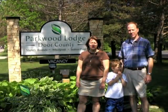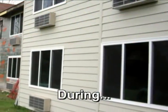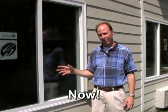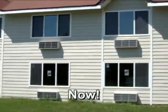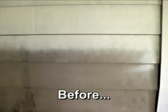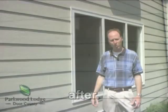Most of the work here on the property is almost completed. What we've done here on the exterior of Parkwood Lodge includes several different things. We have replaced all the windows throughout the entire property, making them much more energy-efficient and user-friendly. The windows we had previously were crank-out windows; these are slidable windows which will make it much easier to use when you're staying at Parkwood Lodge to enjoy the nice evening breezes in Door County. We've also re-sided the side where the windows are located with brand new siding, and re-stained the rest of the property to match in a lighter color so the property stands out when driving by.